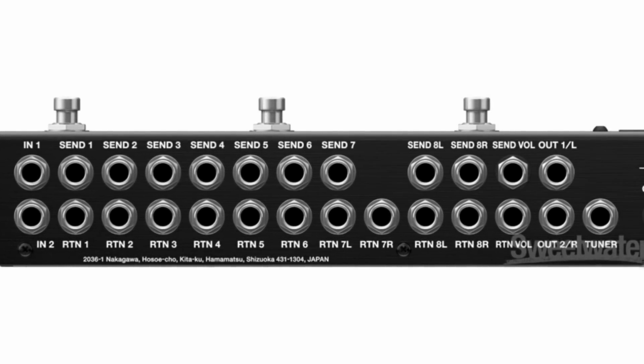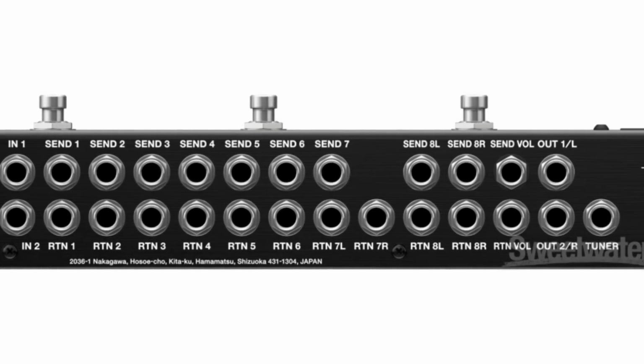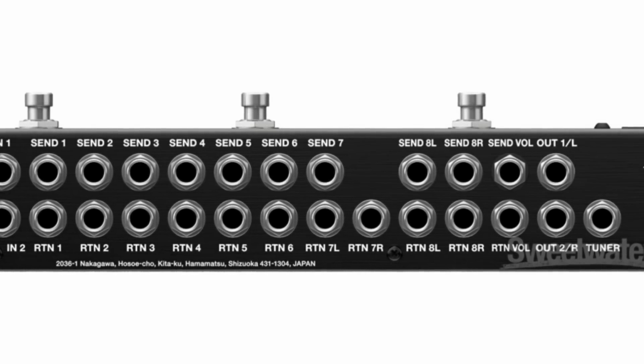The final loop, loop number 8, is a stereo in and stereo out loop. You can use that for mono, you can use that to send in mono and return in stereo, or you can use it to send in stereo and return in stereo. So this is very flexible as far as routing your different pedal effects.